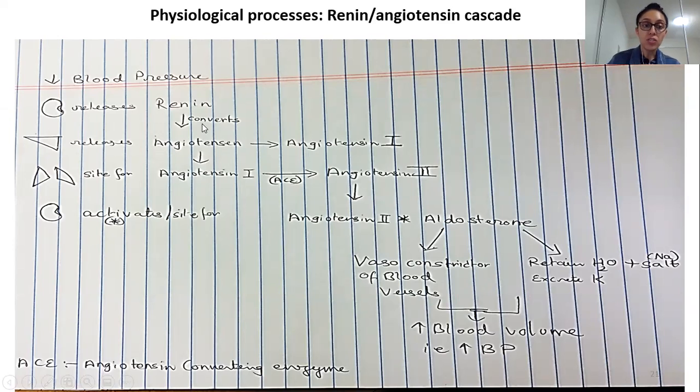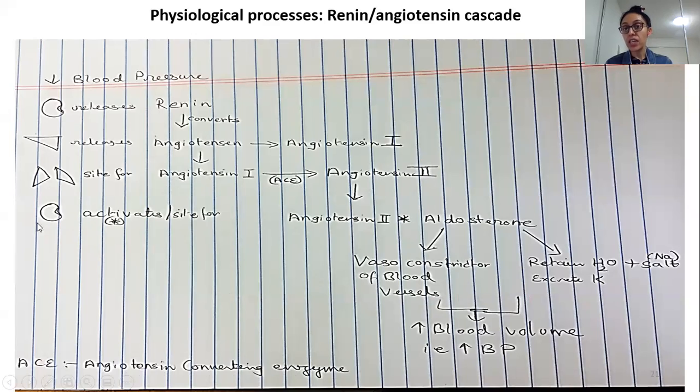Yes, these are all protein molecules. So basically then you have angiotensin 1. It goes to your lungs. These double triangles are lungs. Now what happens in the lungs? Angiotensin 1 is converted to angiotensin 2 with the help of an enzyme called angiotensin converting enzyme, ACE. Now this angiotensin 2 goes back to your kidney.